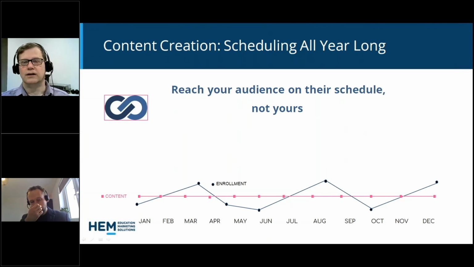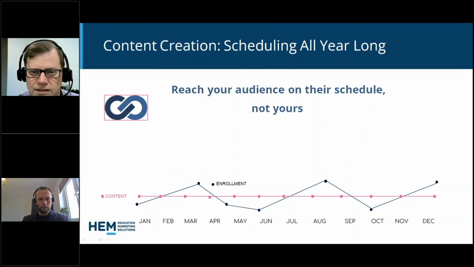Our school year naturally, and these may not be the actual peaks by date for you, but it's cyclical, right? And we have our busier times of enrollment and our less busy times. But notice that the content line stays consistent, like one blog a month, for example, and we don't just drop off in June because nobody's paying attention.